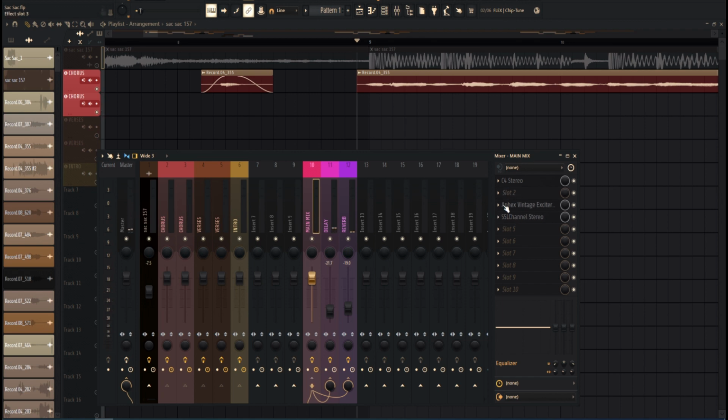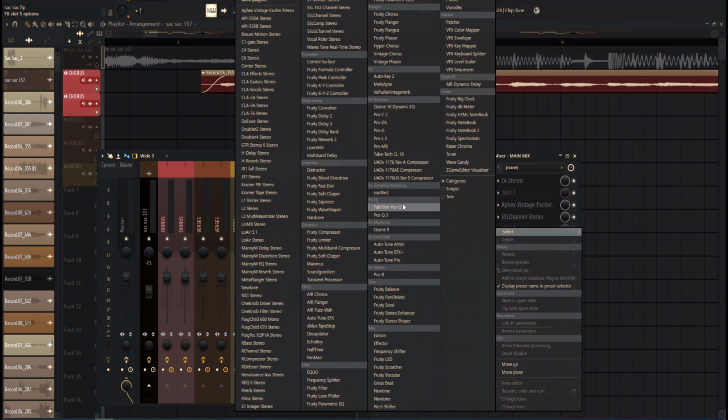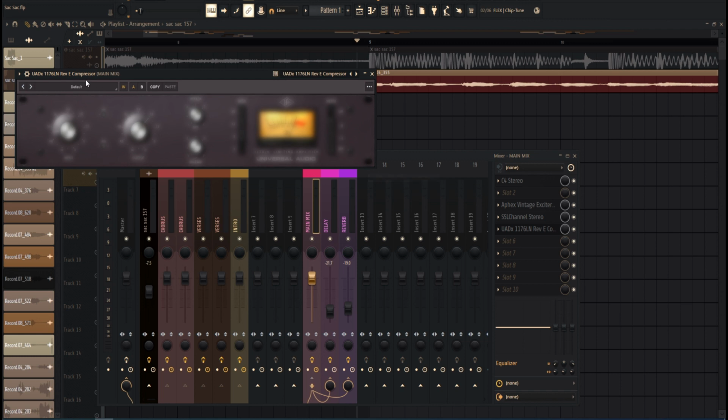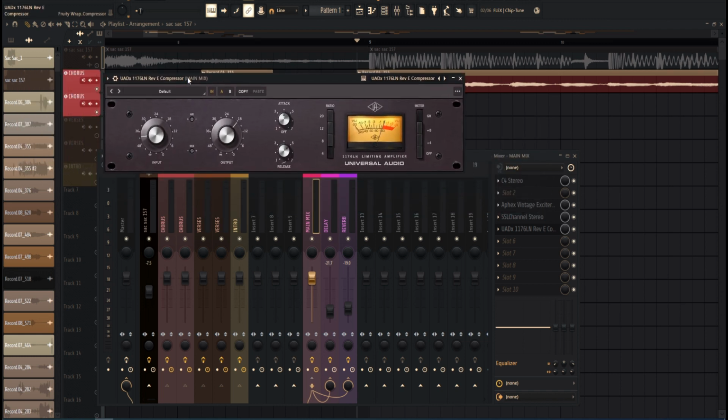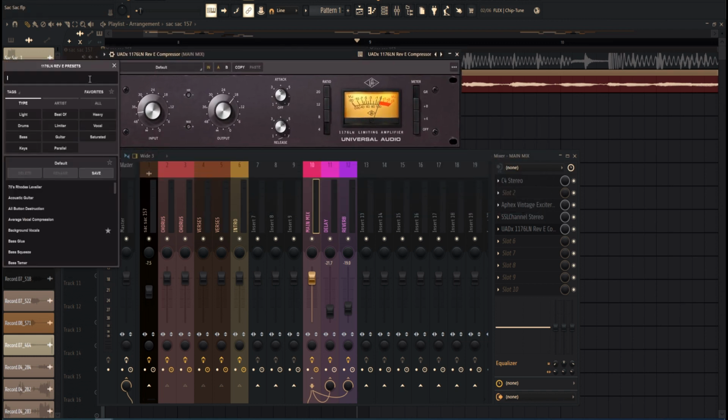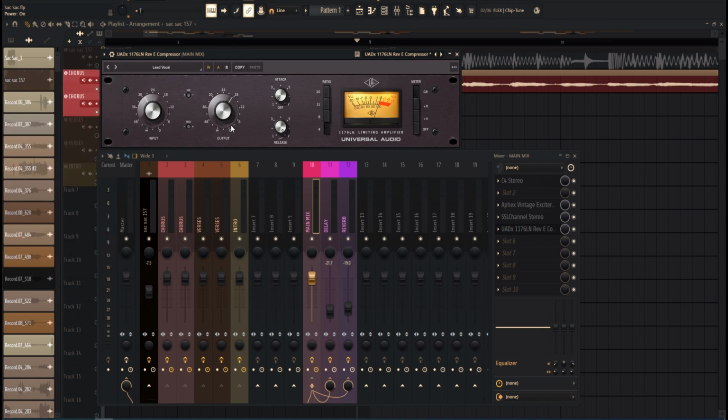And so another thing, if on my compression, I don't like how it sounds after I compress, I'm going to open slot 2 up and I'm going to put another plugin in there, but we'll go there in a second. Next, I'm going to compress this vocal. I use UAD 1176, Vocals, lead vocal, and it sounds like this.